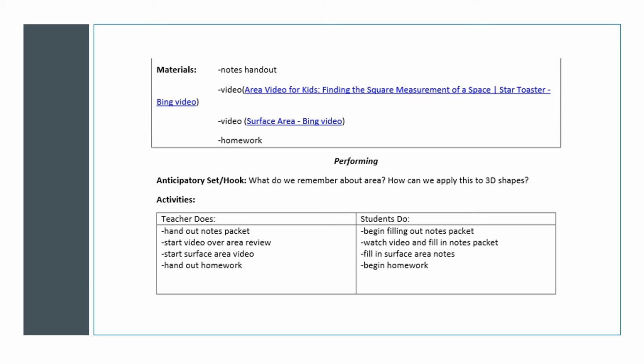Then I would start this video. I have one video that is just area, so really it's just going to be a review video. Hopefully all the students already have seen area and it's just a review. Then I have a surface area video where students will see how we're getting the surface area. We're just adding areas of all the surfaces. So this is why we need to know what formulas we need for area.